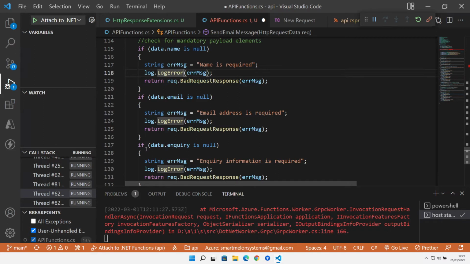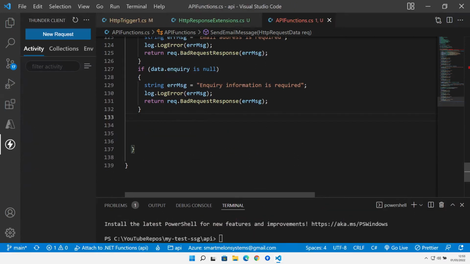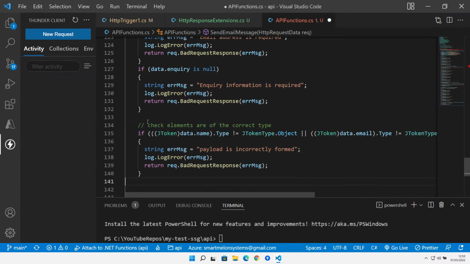So we can return a bad request again saying that name has to be there, email has to be there, inquiry has to be there. And as well as that, what we want is for name, email and inquiry to all be objects. So we check the actual type on those and make sure that it is an object, and if not, we return again a bad request saying that the payload is incorrectly formed.